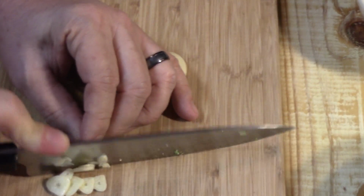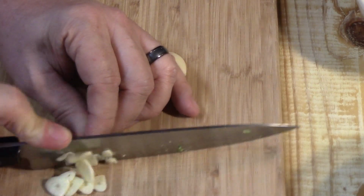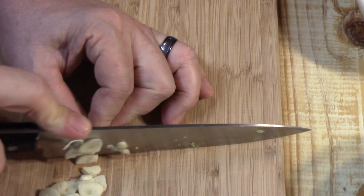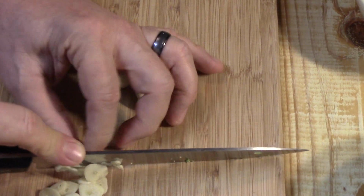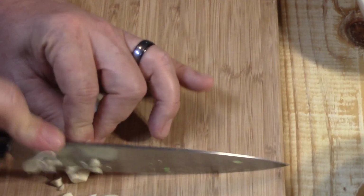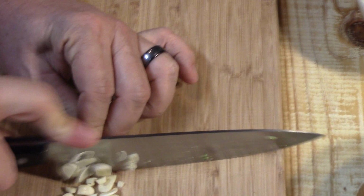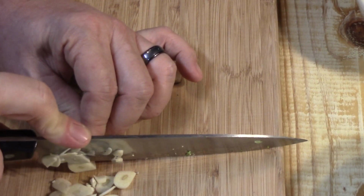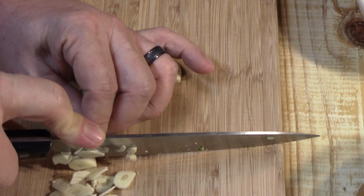Be careful with this knife. I've told y'all before, be careful. The best knife users in the world can still cut themselves, so be very careful with these things. They're sharp. You can cut yourself very easily. Anyway, slice your garlic, 4 large cloves of garlic, into thin little garlic chips.